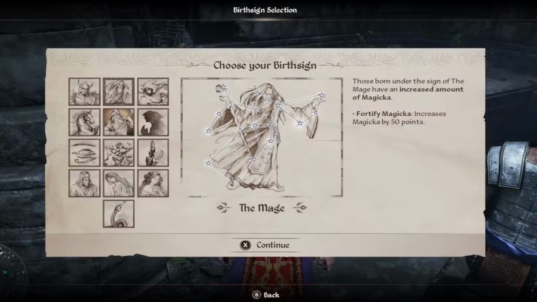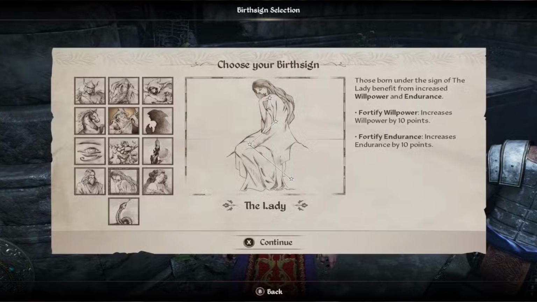For a Spellsword, the Mage Birthsign offers the most substantial advantage with its +50 boost to your magicka pool. This significant increase allows you to cast more powerful spells or perform more spellcasts before depleting your resources, addressing one of the main limitations of a hybrid character having a smaller magicka pool than pure mages. The Lady Birthsign deserves honorable mention for its +10 bonuses to endurance and willpower, improving both your health gain per level and magicka regeneration. However, the Mage's direct magicka bonus provides more immediate and tangible benefits for most Spellsword playstyles, making it the superior choice overall.